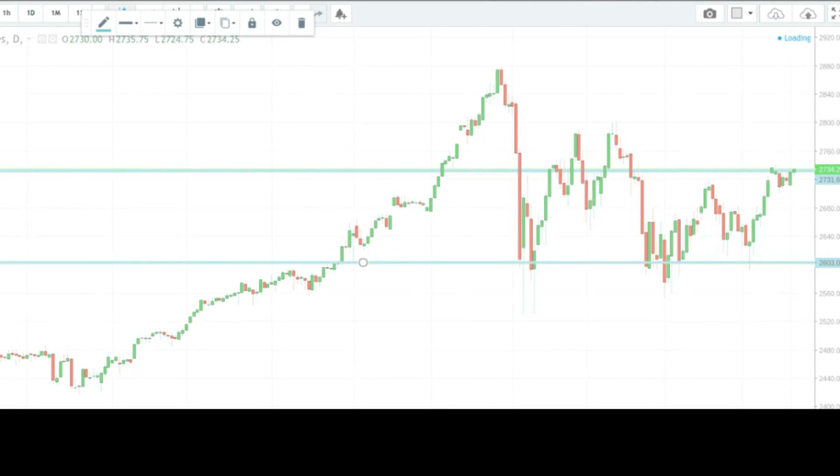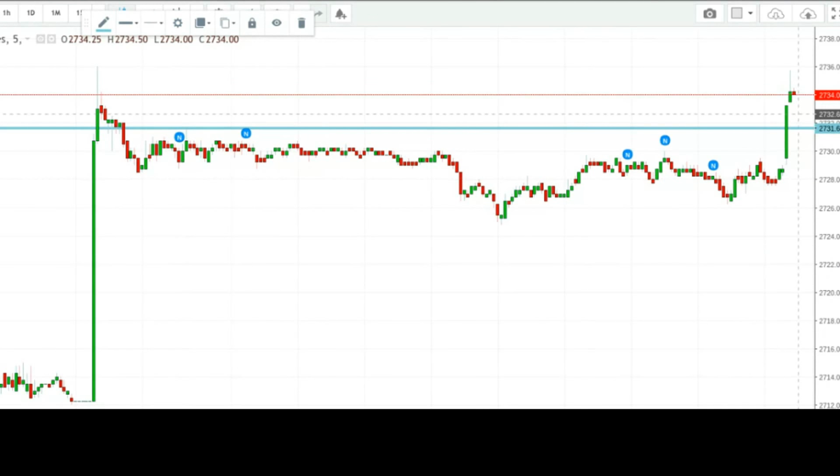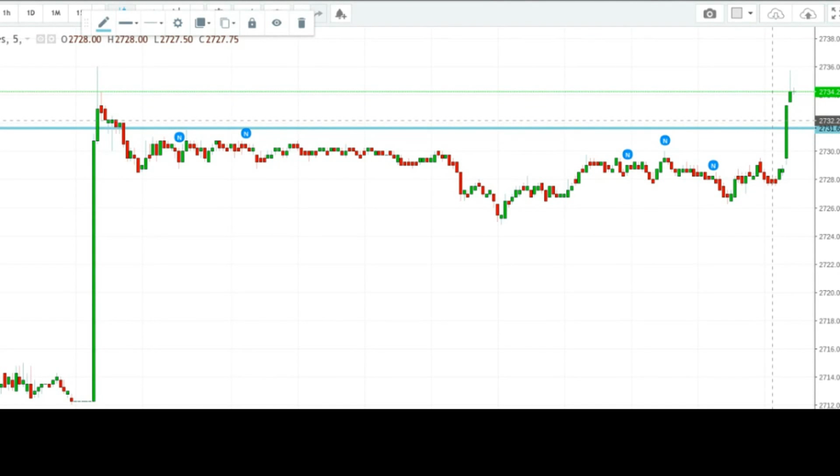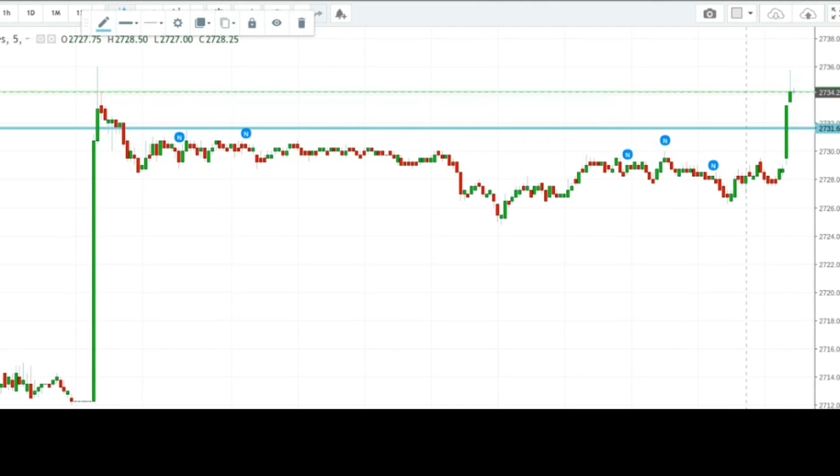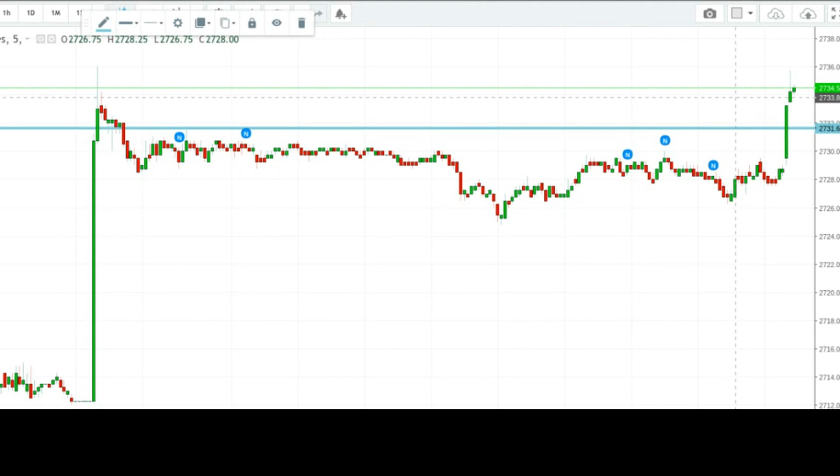So again, we're watching a 5-minute, seeing if it'll break out. It has closed above this 2732. We want to see it come down and retest it before we get back in. So we will be watching that again. If our traders here make the move to get into it, we'll definitely let everyone know. But we're going to continue to watch this, and we're just waiting. That's part of trading. We want to see it retest prior resistance.